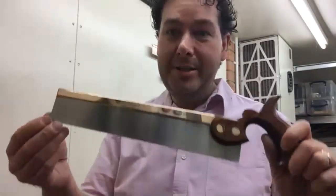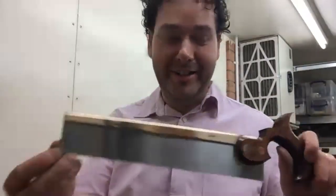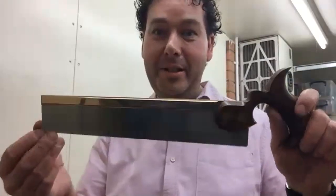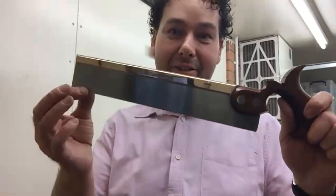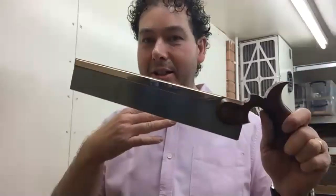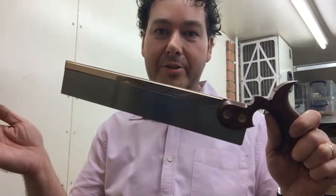Now, the other thing is people look at them and think, as was said earlier, crikey, I dare not use it. These tools are built to be used. They cut to the line. They're all honed, finely tuned. You don't need to go in with a chisel after you've cut. Everything's joint ready off the saw.